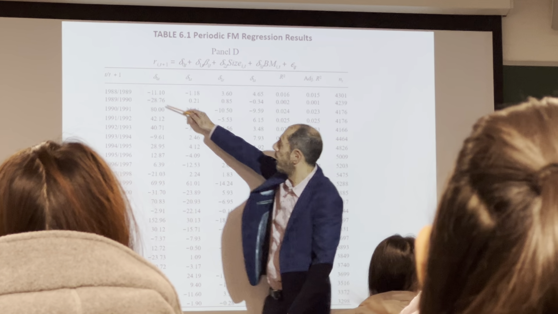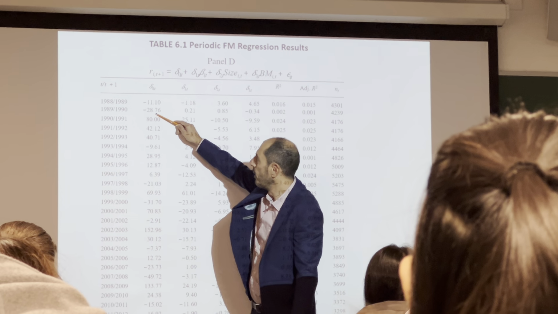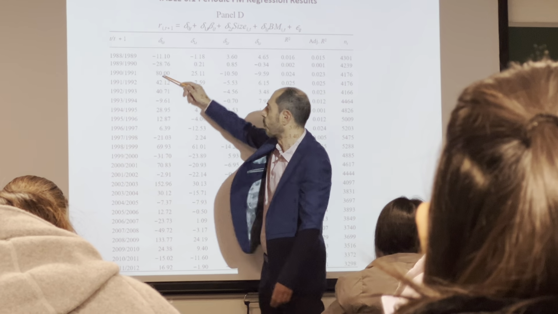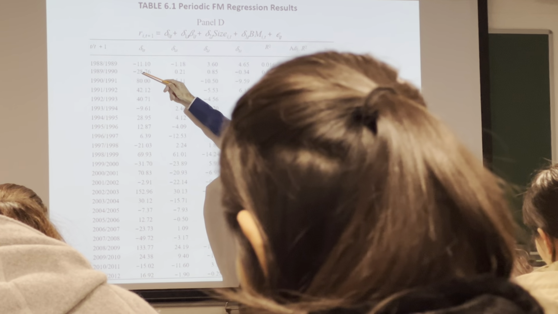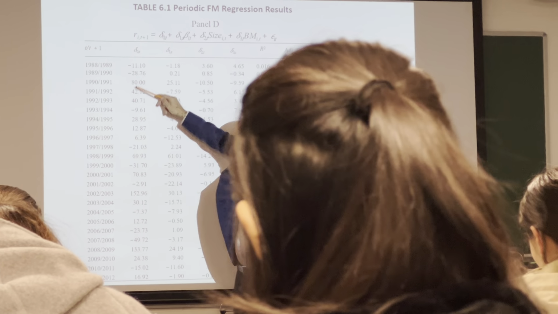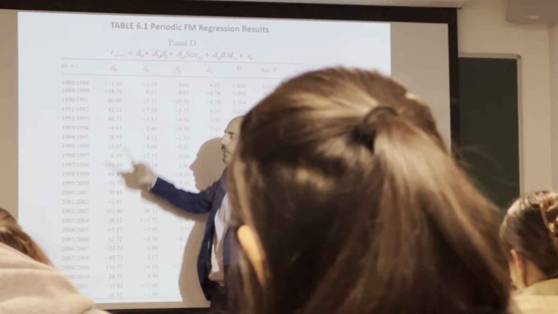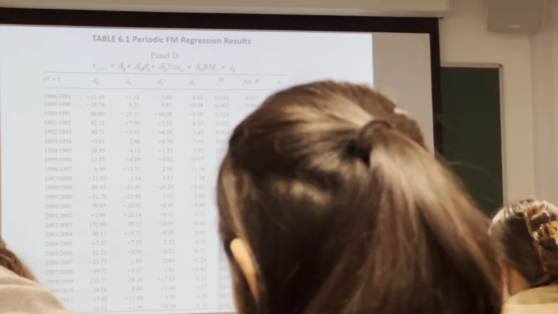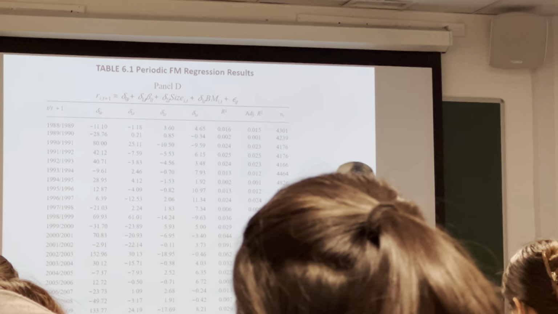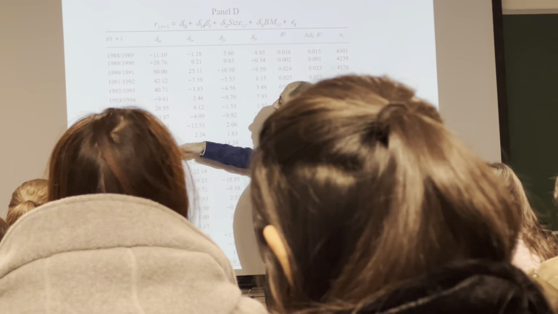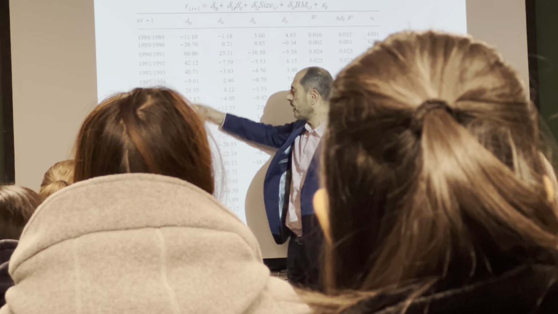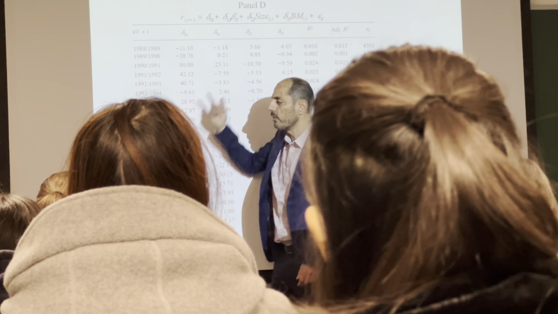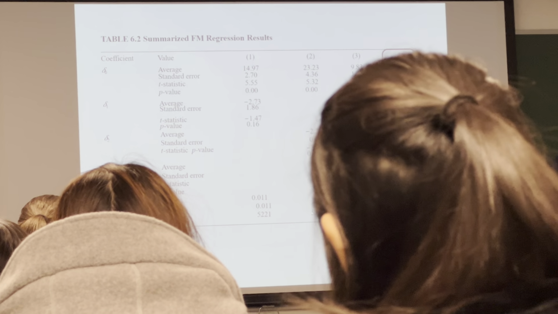So we take the average of this column and we also calculate the standard error of this column. So the t-statistic is actually the t-statistic of the hypothesis that the mean of this is 0. I'm not sure if you understand this. We talk about it in week 3 or 4, but it's important to understand that the t-statistic we report is not the average t-statistic. We don't keep the t-statistics from the regressions, right?